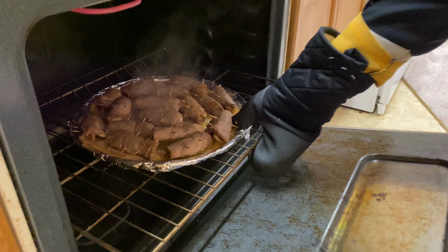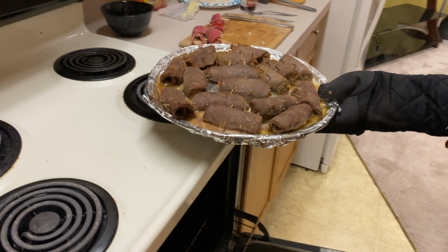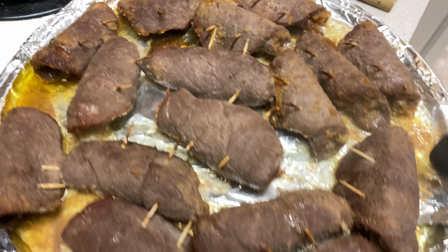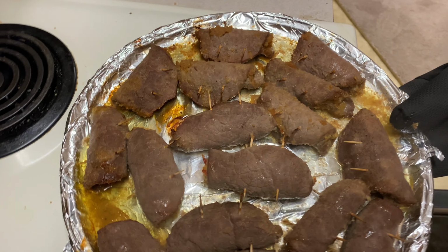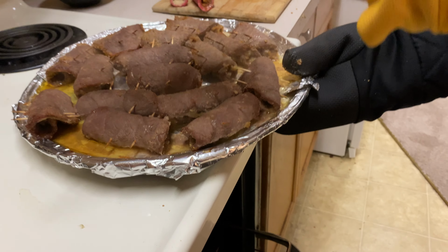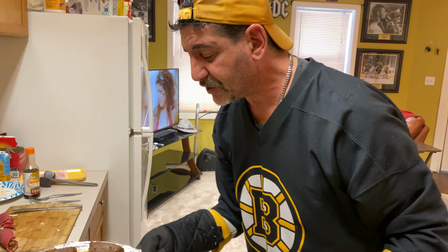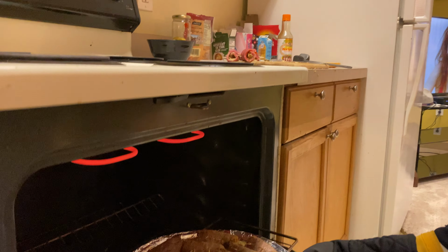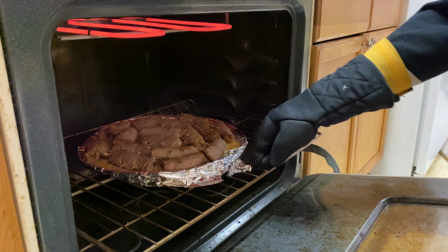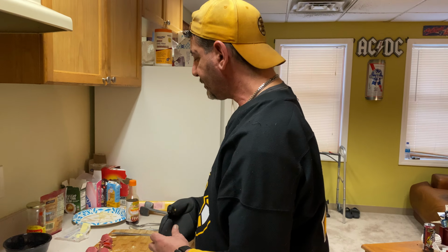All right. They actually have a couple more minutes to go, but I'm gonna pull them out and just show you. This is the end product. Okay. So you can keep them in there like 10 minutes on one side, turn them over 10 minutes on the other side. You can throw mozzarella cheese over all of them if you want. But that's the basic gist of it. I'm gonna put them back in here for about 2 more minutes or so, just to get them nice and crispy. I like this, but the butter makes it go all the way through. And I'll cook these later.